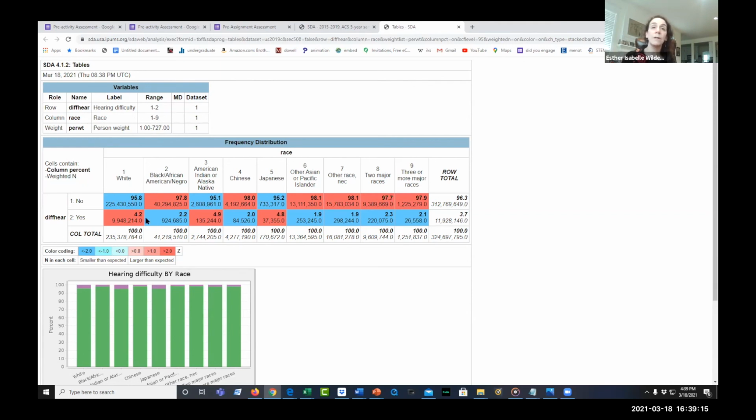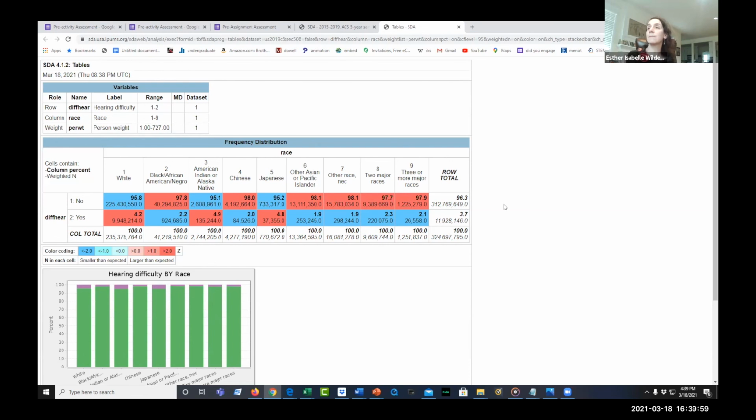So you see, for example, among all these groups, that 4.2% of whites have a hearing disability. About 2.2% of Blacks or African Americans have a hearing difficulty, and so on and so forth. Sometimes these results are kind of counterintuitive, because a lot of times my students assume, for example, that minorities would definitely have higher rates of this disability than whites. And here we see, for example, that Blacks actually have much lower rates. And we talk about some of the reasons this might be the case. For example, the fact that hearing disabilities develop in later life, and minorities are less likely to live as long as the dominant group.